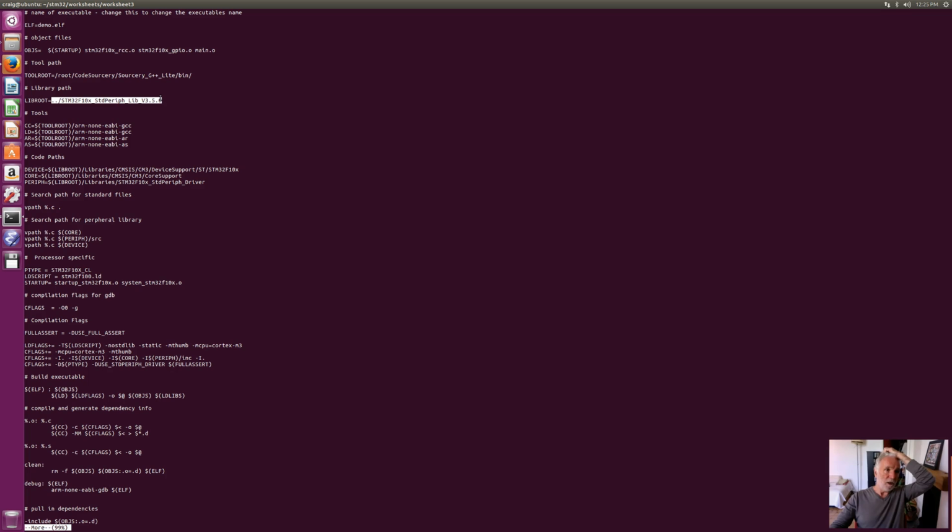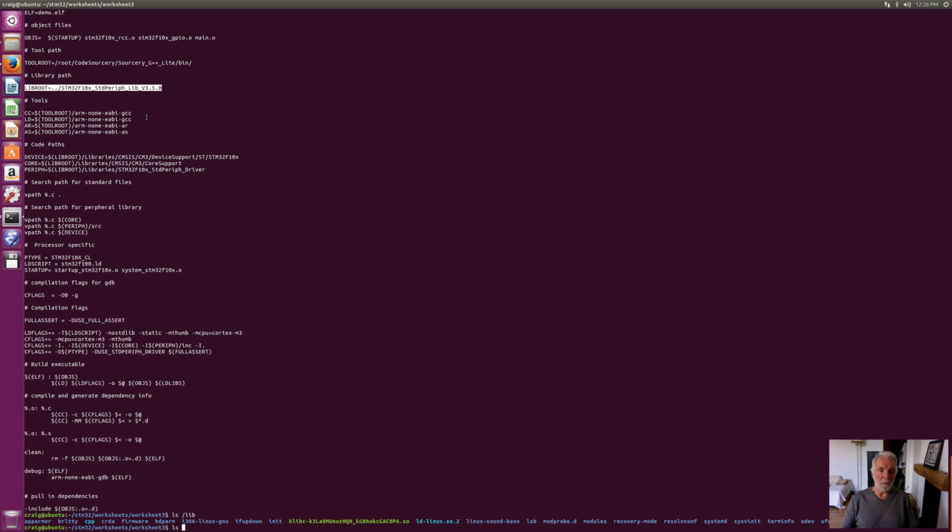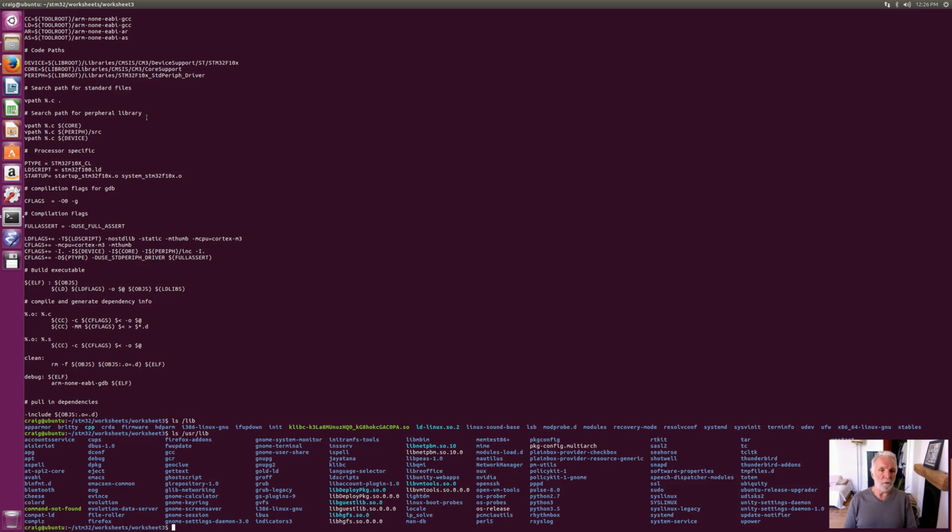If I were building this natively, then I wouldn't need to do this. I wouldn't need to say where the compiler is. I wouldn't need to say where the libraries are. Because on the normal system, the native system, we would use GCC, okay, the standard compiler, and there are standard places for the library code. And because this is a virtualized machine, it's not terribly interesting. But there's various libraries knocking around, okay, with bits of stuff to do with various parts of the system. So stuff to initialize, stuff for the compiler, the CPU, so on and so forth. Okay, but we can't use that because this is all Pentium assembler. So it's of absolutely no use. So that's why we have to tell the system where to find its libraries.